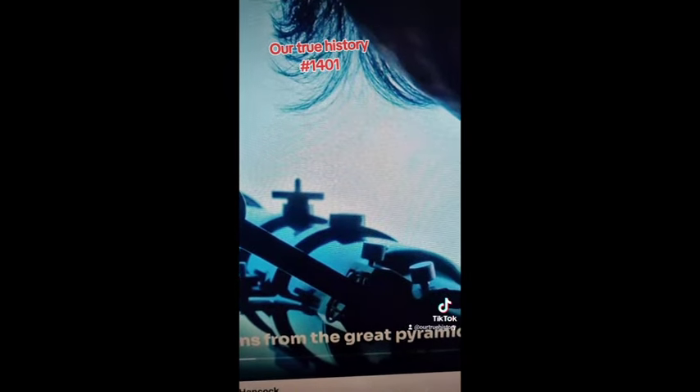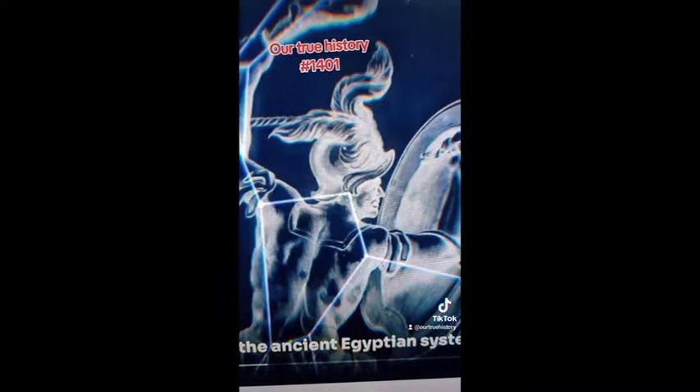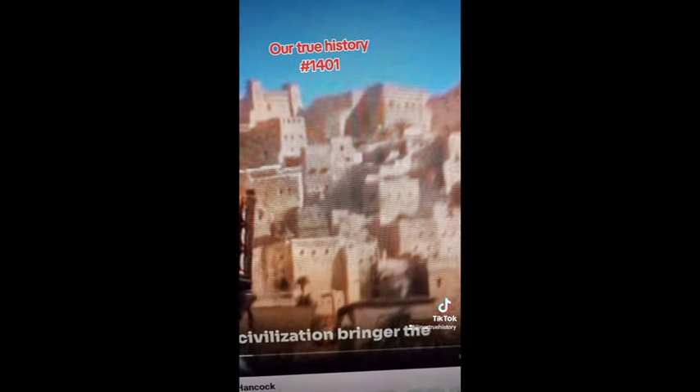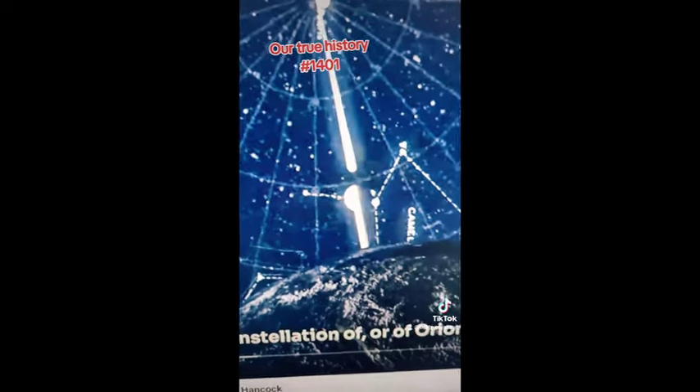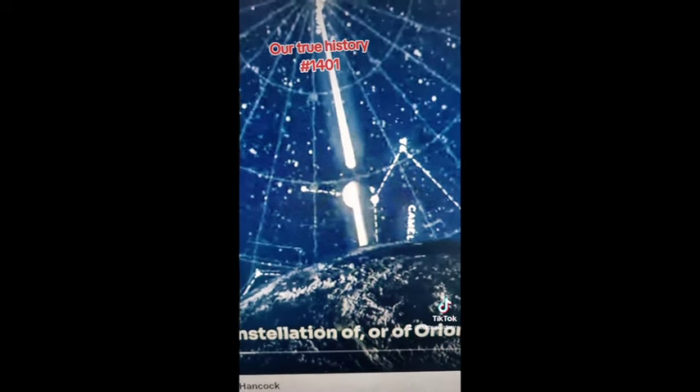So basically he's saying, because the ground pattern on the three pyramids reflects the pattern of Orion's belt — but I've actually done a video showing there are at least 15 other constellations that have two stars and one off-centre. The constellation of Orion was seen as the celestial image of the god Osiris, the civilisation bringer, the entity who went around the world teaching civilisation. So basically he's admitting there was a god called Osiris who went round and taught people. But he's saying it was the Egyptians that built the pyramids. Which one is it — is it the Egyptians or is it the god?